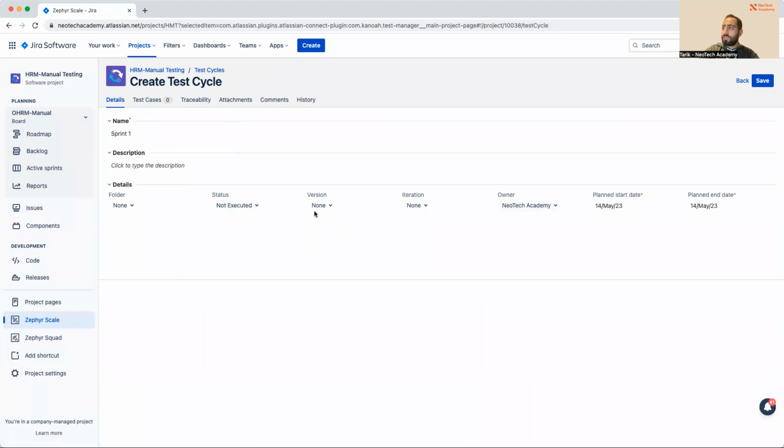I'm not going to put much, but you can put the start and end date of your sprint, and you can put another folder. Status, we're going to put not executed right now. Version, these things are all details specific to your project, so I'm not going to put those. Basically, you create this cycle, you call it sprint 1, we save it.